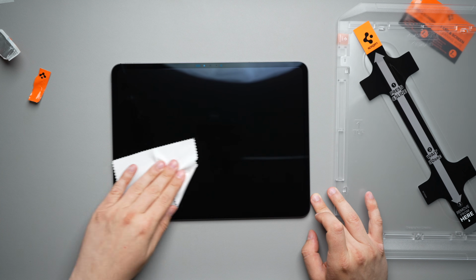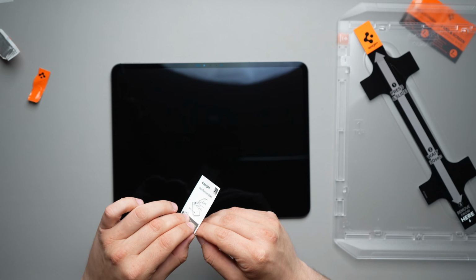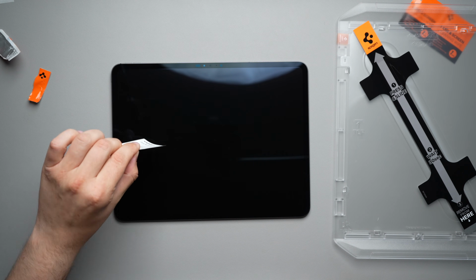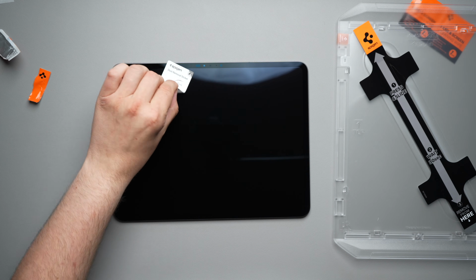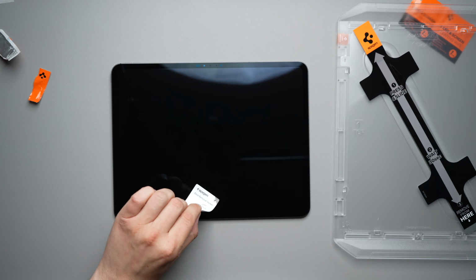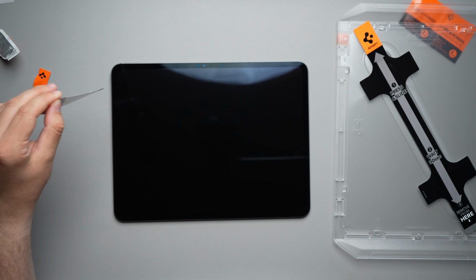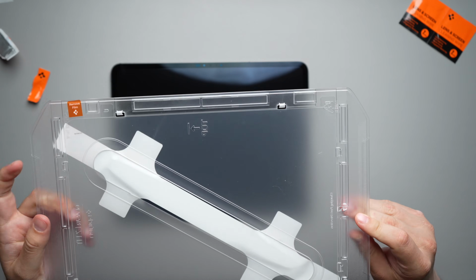But let's go ahead and grab our dust removal stickers. Now I'm just gonna go right for the largest one. And I usually like to go all the way over the iPad. You never know if there's one that you can't see, so I just try to at least hit everywhere that I can with it.